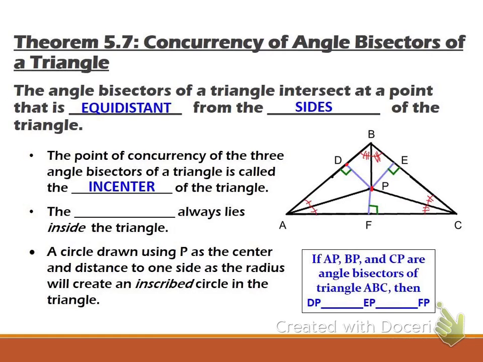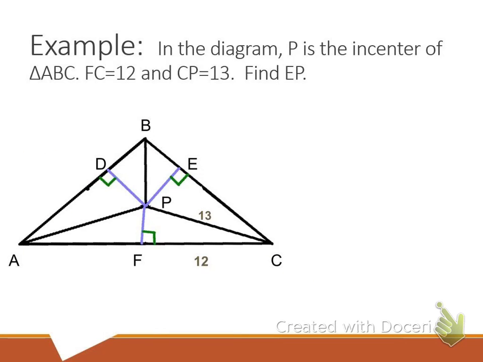So it's an incenter. An incenter helps you inscribe a circle. The incenter, therefore, will always lie inside the triangle, versus the perpendicular bisector, which gives you a circumcenter. And because of that, like I said before, PD, PE, and PF are all going to be the same length. Okay, so you get your circle there, and there you go.